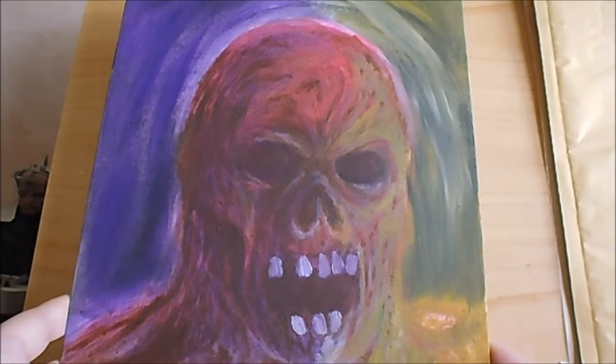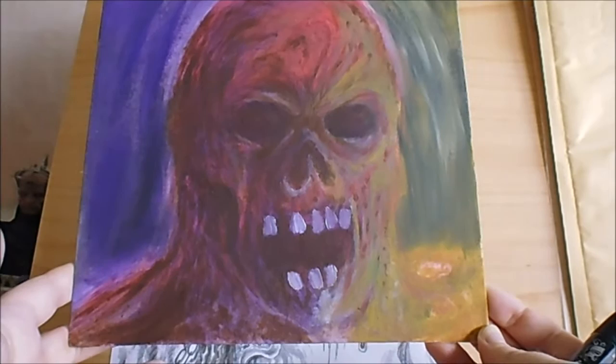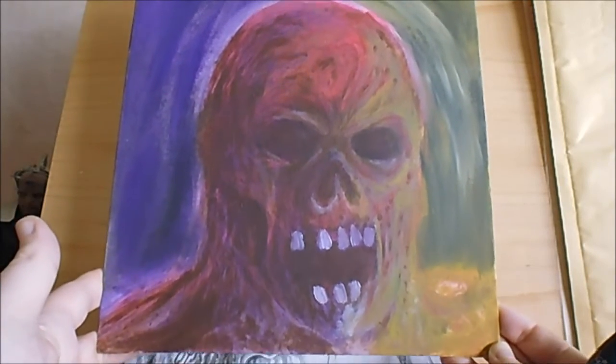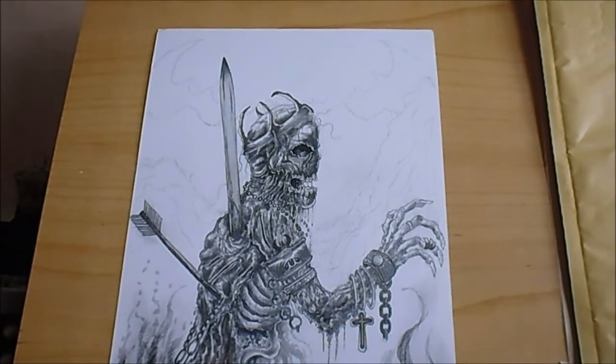Because it's got some nice textures on it, which I want to try and develop a bit more and just see how it goes, just practicing really with oil paints, that's the main thing, because I'm new to this sort of medium, so doing that and seeing what can happen. I've seen other artists' work and it's a bit foolish to compare yourself to other artists, but you do it anyway, more professional artists, and it sort of gets you down, but then you think, well, they probably had to learn somewhere, and that's the way it is.